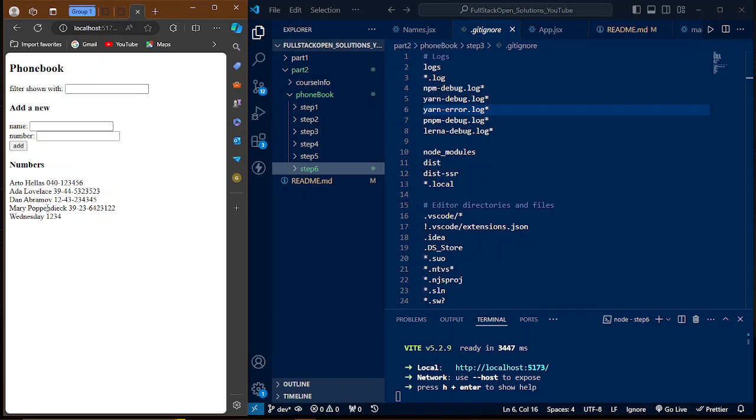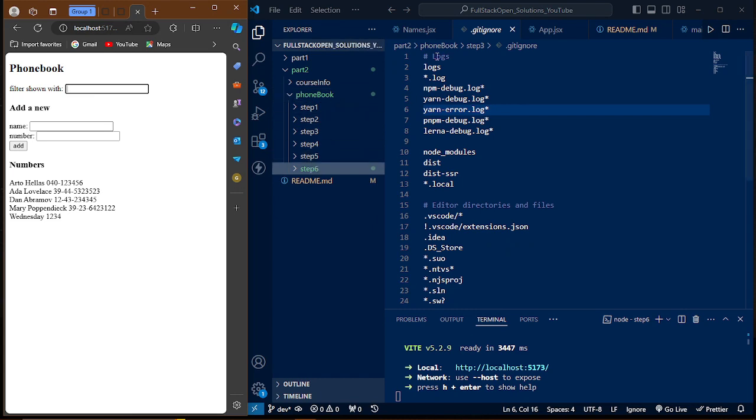Let's filter Mary by typing MA. So let's type M. So we have Mary, right? Because Mary is the only word here that has M and A together. Okay, so that shows that the current implementation we have works, and we are going to be updating this to this exercise.